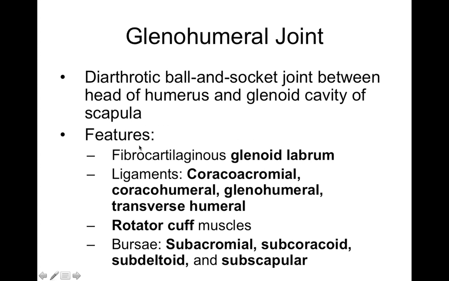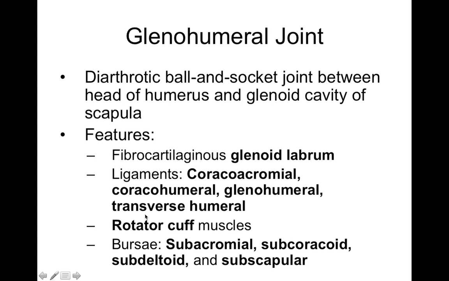it in place. Now, the glenohumeral joint is basically your shoulder joint. It's where the head of the humerus meets the glenoid cavity. It's a diarthrotic ball and socket joint, so it's freely movable, and it's ball and socket, so it actually has many degrees of rotation and movement. It's supported by a fibrocartilaginous labrum. So there's actually a labrum that's made of fibrocartilage that holds the head of the humerus in place. You have other ligaments like coracoacromial, coracohumeral, glenohumeral. And these ligaments basically just support the shoulder joint, and they're named for what bony structures they attach to.